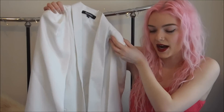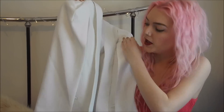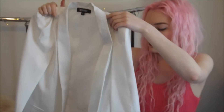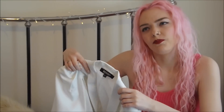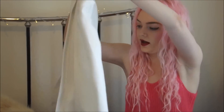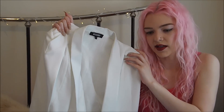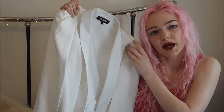Next item is this Missguided Cape Blazer. It's basically a blazer where your arms come through but instead of sleeves it's more like a cape. It's just white. I'm sure you've seen bloggers wearing this - Lavish Alice does one which is pretty much exactly the same. This was £45, and it also came in black and a brownie-beige camel colour.